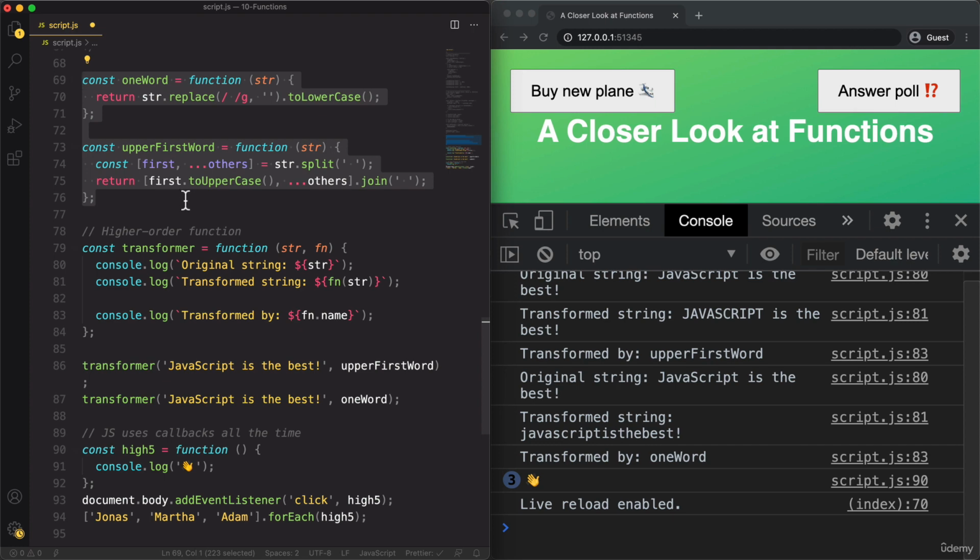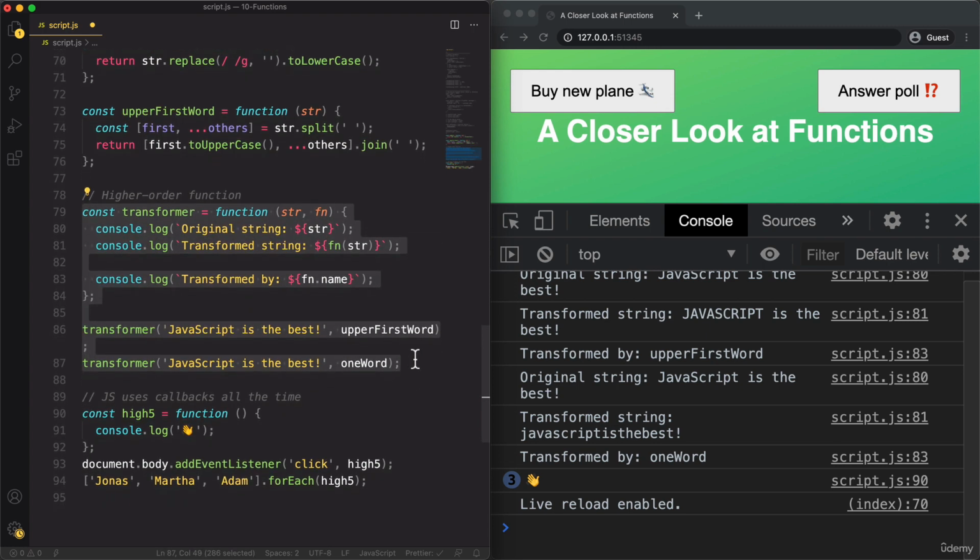Okay? Now, they are not really called low order or low level functions, but that's just how I like to call them in this circumstance. All right. So understanding this is absolutely crucial for your process. And I actually consider this one of the most important lectures here of the course, because callback functions are really a vital part of the JavaScript language. And that's one of the main takeaways from this video. They allow us to create this kind of logic here.